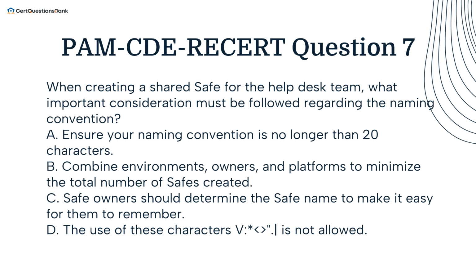When creating a shared safe for the help desk team, what important consideration must be followed regarding the naming convention? A. Ensure your naming convention is no longer than 20 characters. B. Combine environments, owners, and platforms to minimize the total number of safes created. C. Safe owners should determine the safe name to make it easy for them to remember. D. The use of these characters, backslash and asterisk, is not allowed.